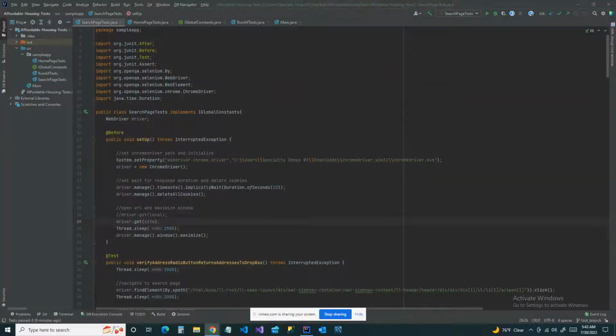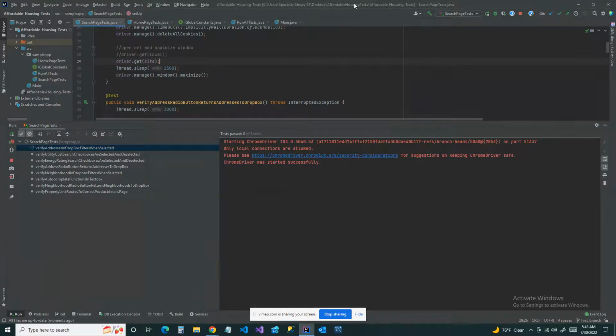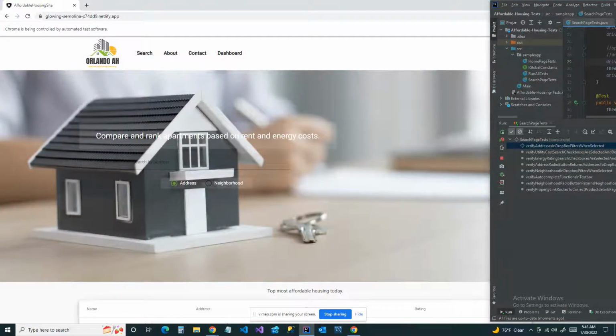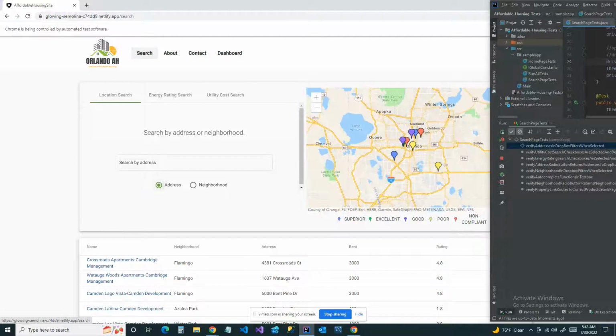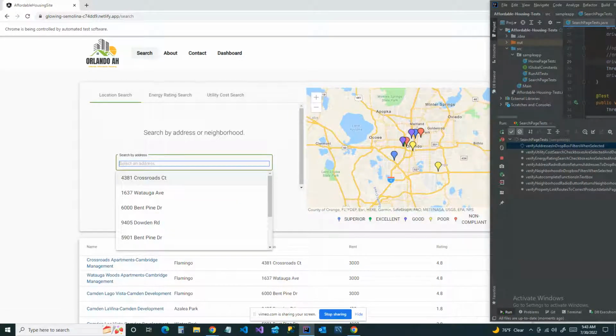And I don't know if I've ever actually let you see the tests on the IDE and watch those run. We've been pretty much concentrating on the website itself and watching the functionality work. So I'm going to run through the search page tests and let you see how that works. The pop box is going to come up and it's going to maximize, but I'm going to try to keep at least partial view on the screen of the tests in the IDE as they run as well.